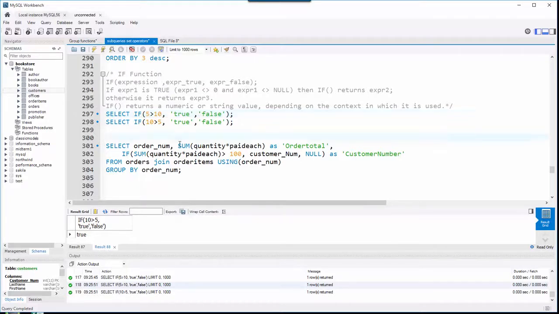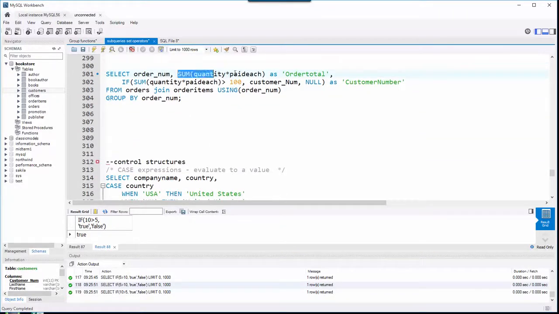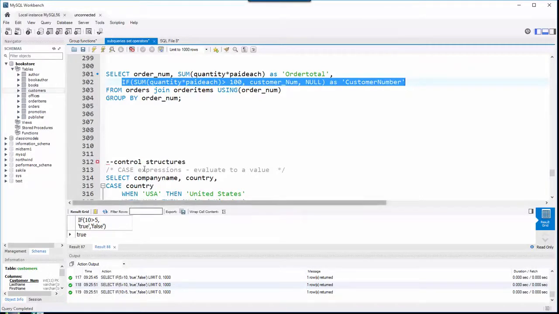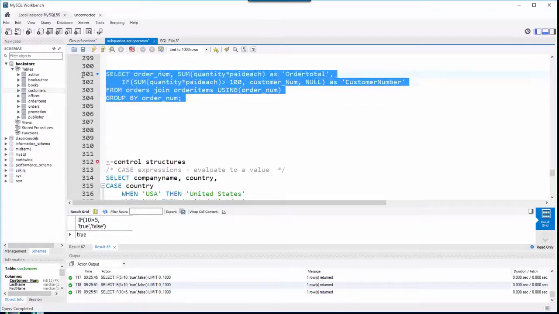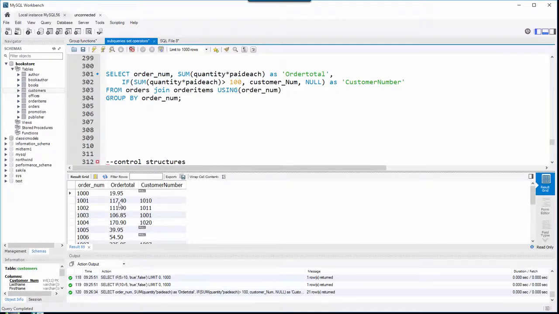So using an example similar to what we did with the case, I'm going to take a look at my order totals. All right. And for whatever reason, here's my if expression. I'm saying if the order total is greater than 100, comma, display the customer number. Otherwise, just leave that field null. All right. And just like the case expression, all of this is one column, if you will, that's going to display from our select. So I have an order number, a sum, and this is our third one. I've aliased it. So now when I run that, it can only do two things. Show me null or show me the customer number based on the order total.